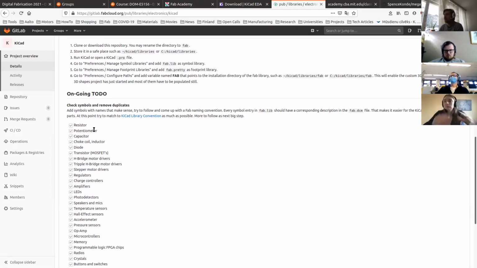Because one thing also that I discovered with the original KiCAD libraries, it's probably going to be fixed in future releases, is that when you have the same version of KiCAD on different systems, then the parts that you use on these different systems are different, which in a learning context leads to problems.